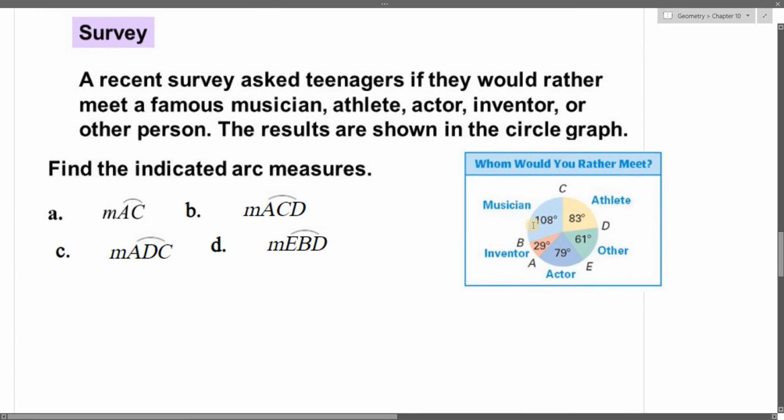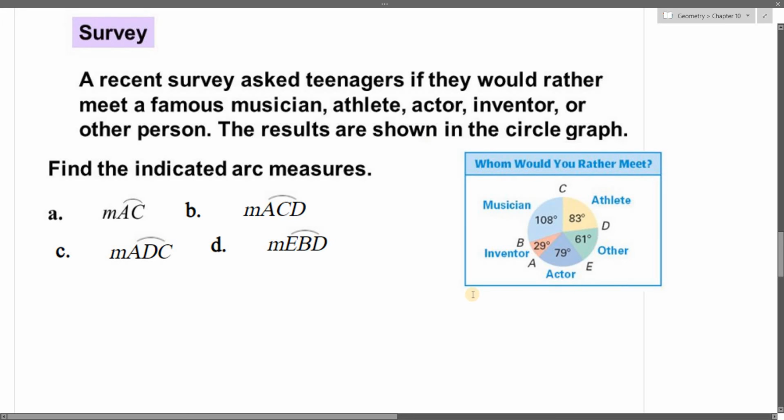And so we see that there's a large amount that want to meet a famous musician, pretty much athletes. I'd be curious if this is true of you. Would you rather meet an inventor? Looks like we don't care about inventors. We just want to use their stuff. I don't know what that means, but I don't know, streamers.